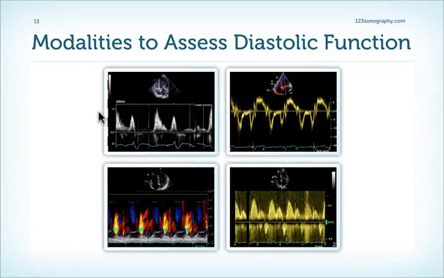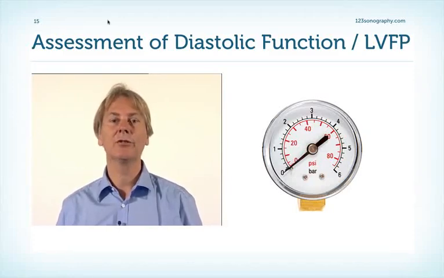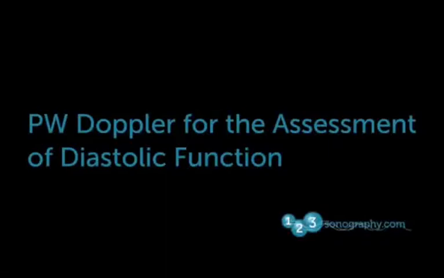With echocardiography, there are numerous different modalities with which we can actually measure diastolic function. Most commonly, we'll be using the mitral valve inflow signal with pulsed-wave Doppler, but we can also perform tissue Doppler of the mitral annulus, color M mode flow propagation, and also pulsed-wave Doppler of the pulmonary veins. We'll discuss later which modalities we use when and what the importance and relevance of each of these modalities is. But first we'll take a look at pulsed-wave Doppler across the mitral valve to see which parameters we can derive with this modality. You already know how to perform a pulsed-wave Doppler across the mitral valve.